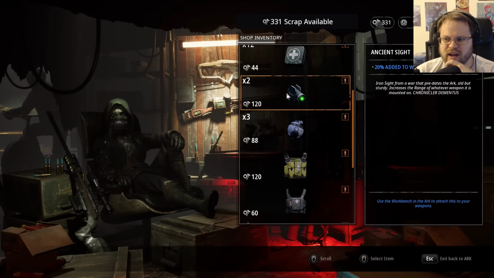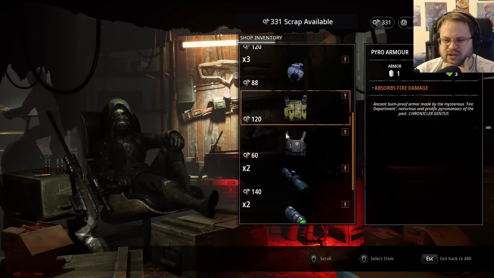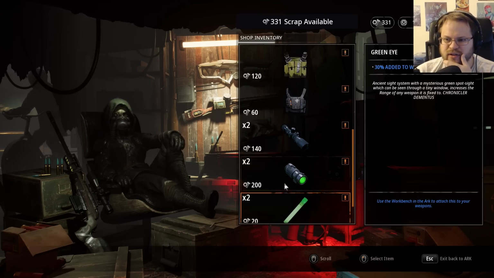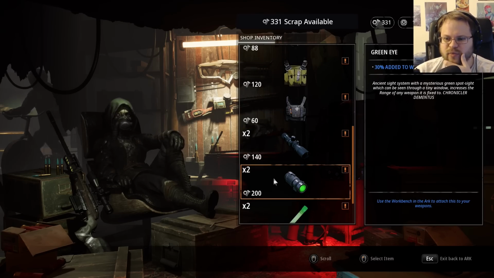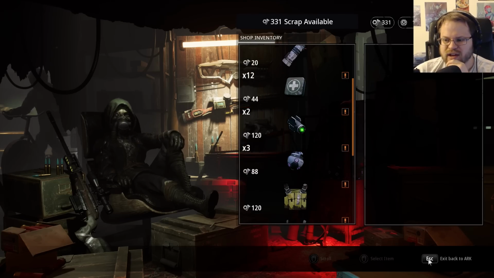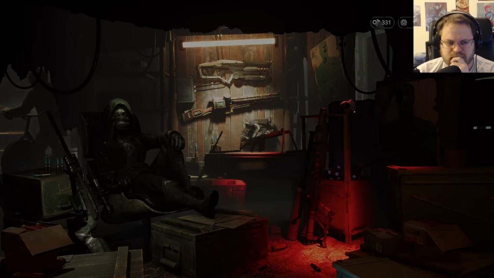Let's see, what else do we have? So, extra weapon range. Yeah, we don't have anything that actually silences a weapon currently. I was really hoping we get a mod like that, but no dice. Well, in that case, let's go next time. Back.